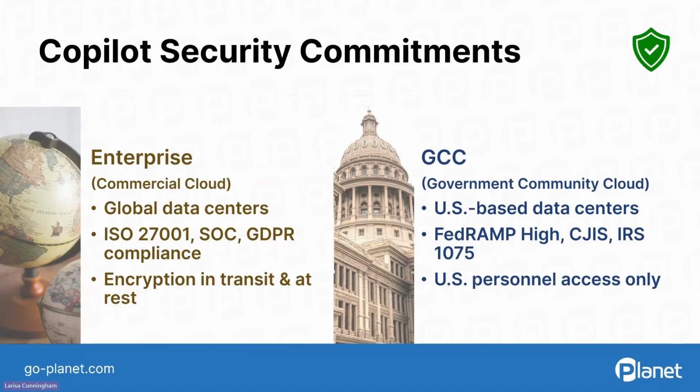So I do just want to talk a little more specifically about both enterprise or commercial cloud, as well as GCC, which is the government community cloud. So if your organization is a commercial business, this could be something like retail, healthcare, finance, anything like that, you're likely on an enterprise commercial cloud. Whereas if you're working for any US government agency, like a federal, state, or local government, or a contractor supporting those, you might be in a GCC environment. So you can always check with your IT team to get clarity here, but those are just some quick ways to try and understand which environment you might be in.